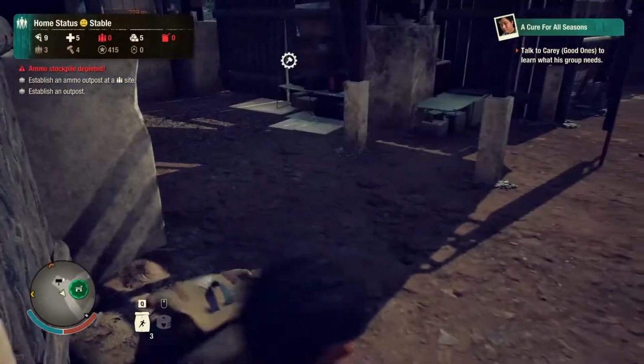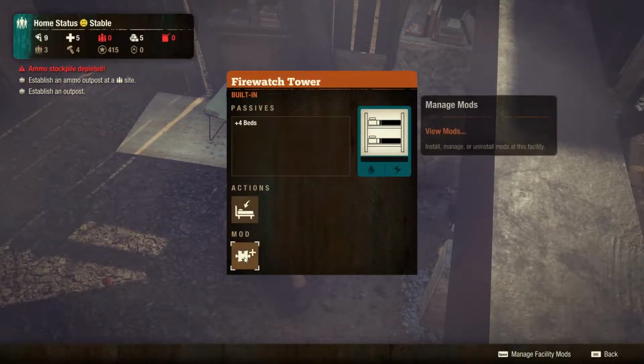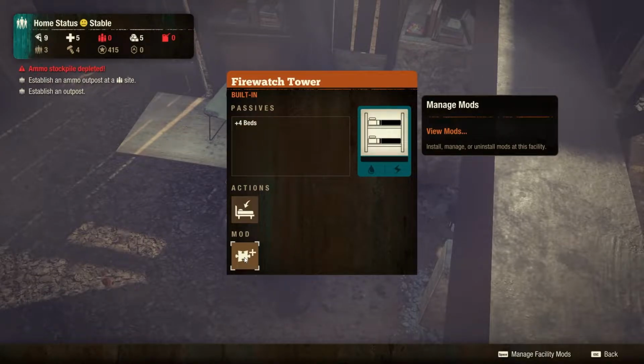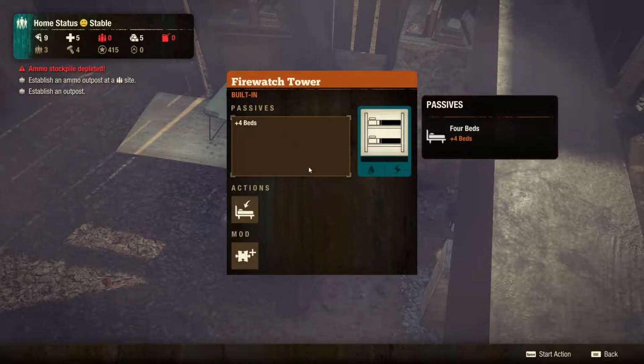I'm not really sure what was going on there. That was weird. Okay, view bed. Manage mods. Oh, I don't have any mods. That's cool. Install, manage, or uninstall mods at this facility. Oh, mods for the thing. I was thinking like game mods.